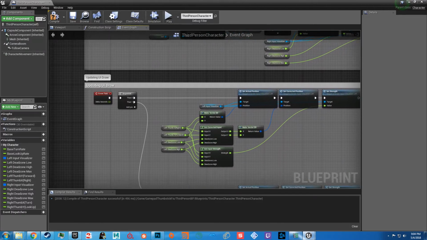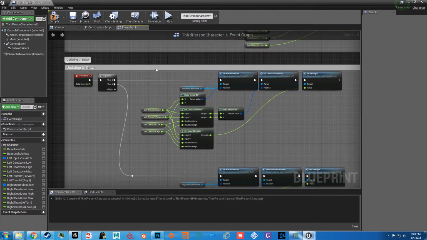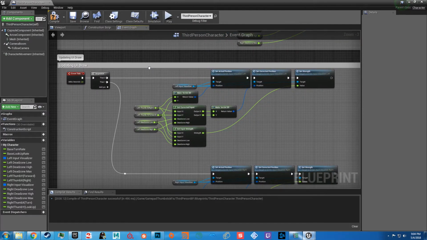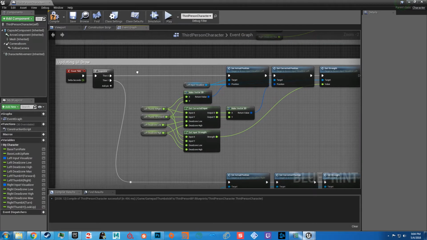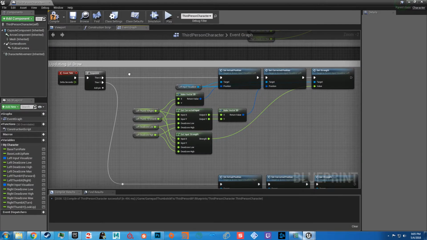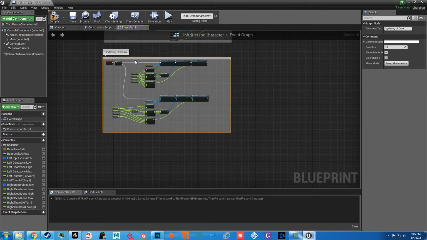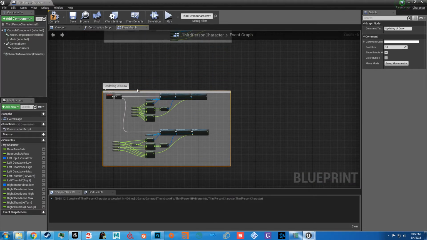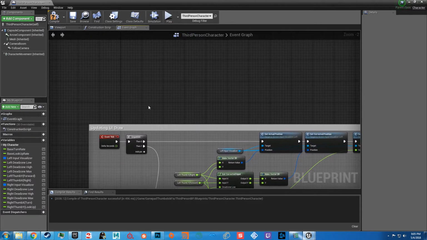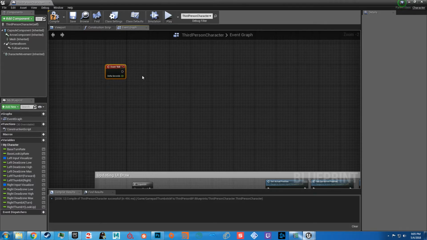And now for the event tick stuff. Alright, so for the left thumbstick. Oh my goodness. Alright, so let's drag this down a bit so I can sort of put it together again for you guys. So we've got our event tick.